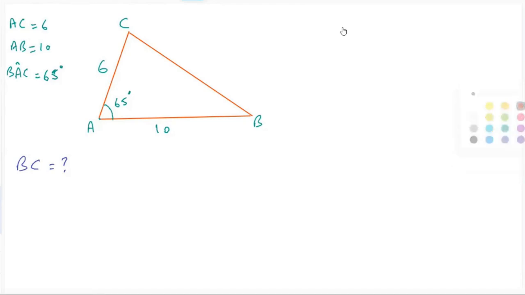The problem is we know this angle, लेकिन इसके angle के opposite side नहीं पता. Okay, तो ये pair भी नहीं है. अच्छा, ये हमें side पता है 10. We don't know the opposite angle. Okay, so we can't use sine rule again. What about this 6? 6 के opposite angle? ये भी नहीं पता. We don't have any pair of a side and the corresponding angle. But क्योंकि हमारे पास कोई भी pair नहीं है, we cannot use the sine rule. Here comes the other rule that is called the cosine rule.